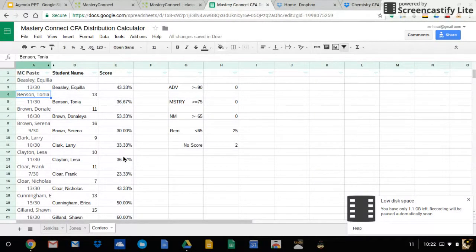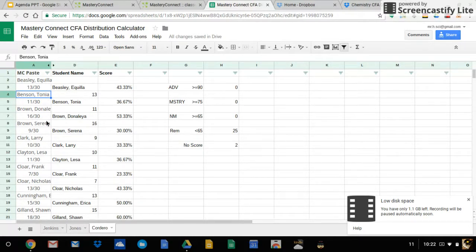If you're using more than one version of a test, you're going to have a number of no scores more than what is actually true, because some students may have taken one version and not another. So it'll count as a no score for them on the one version, but it'll count for score for them on another. So if you're using more than one version, the no score doesn't really give you a proper assessment.